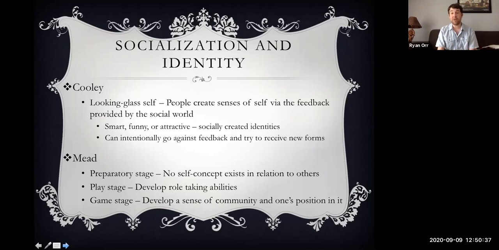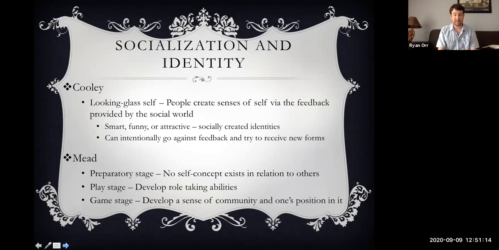And the same thing with being attractive. Often we link attractiveness simply to one's physical appearance. But if somebody comes to see themselves as attractive, it's as much a social creation. Socially, people have to tell you that you're attractive, you're good looking, you're pretty. People have to tell you that in different ways, such as you're getting asked out a lot. You don't struggle to find partners, you don't struggle to find dates. All that feedback tells you there's something about you that's attractive.